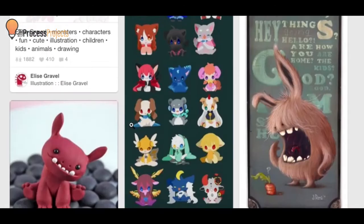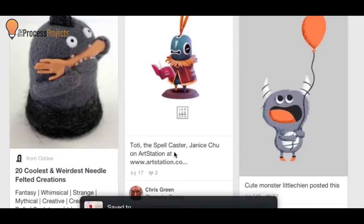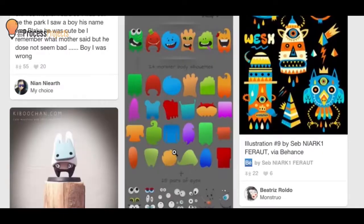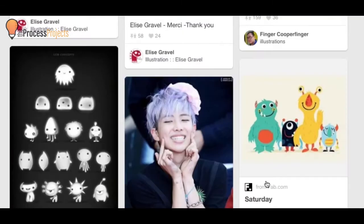So I go down the list here and I'm like, oh, this crazy rabbit's kind of fun. I like the teeth, the fact that he's hairy. I think the fluffiness, the hairiness gives him a likability, a softness. But I love his silhouette and his bean shape. So you quickly collect, just scroll through, and it's whatever grabs your attention first. It's not even about obsessing over details or looking for the perfect thing you're going to rip off, because really it's more about just quickly seeing what's done, what grabs your attention, and what you like about it.